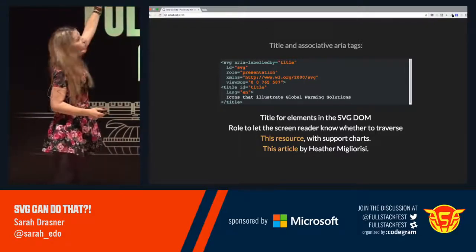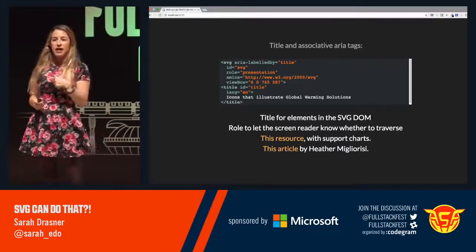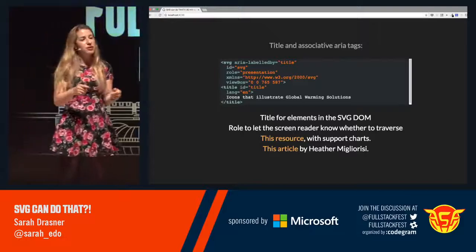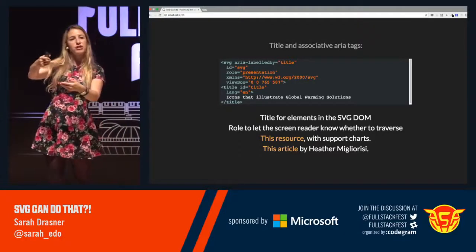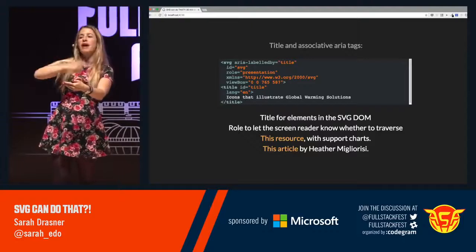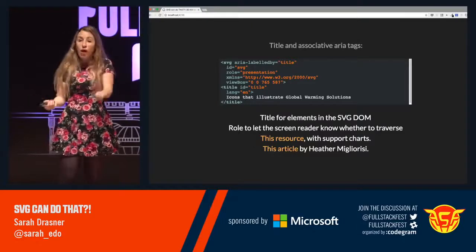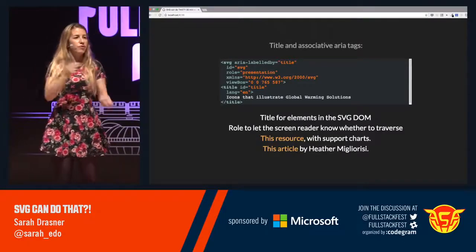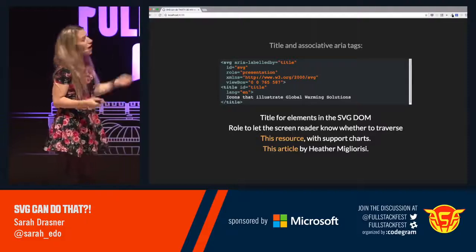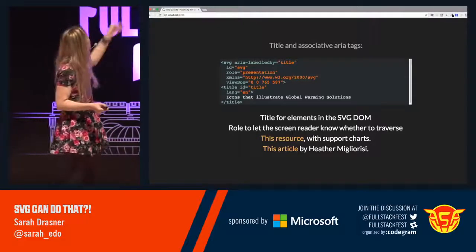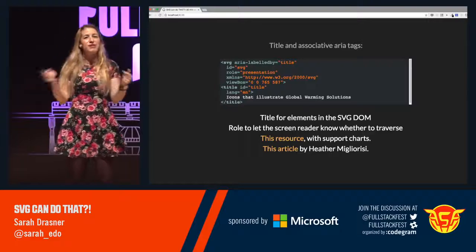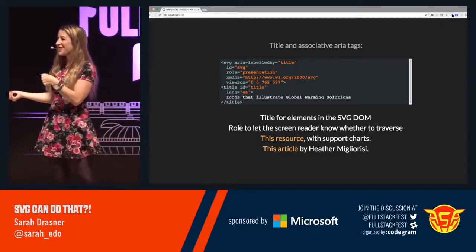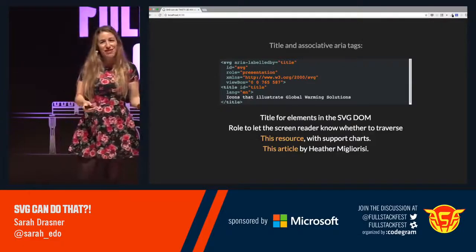We also have role of presentation on the SVG itself. What that'll do, even for your icons, you should be doing this, is allow screen readers to know that it's an image and not announce everything inside. If you wanted to announce things inside, you'd move that to role group. So that's some of the ways that you can make it accessible. I also like writing whatever language it is, so that if somebody's using a screen reader in another language, the computer does the hard work for them.